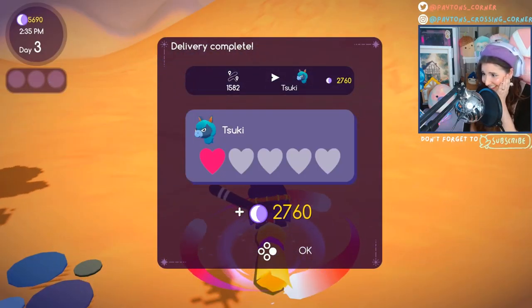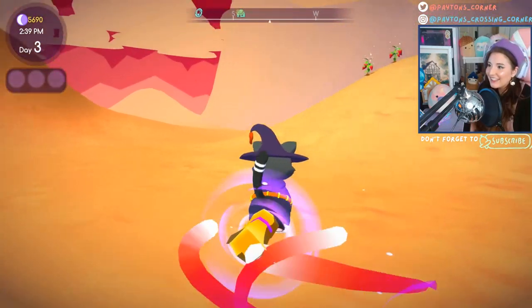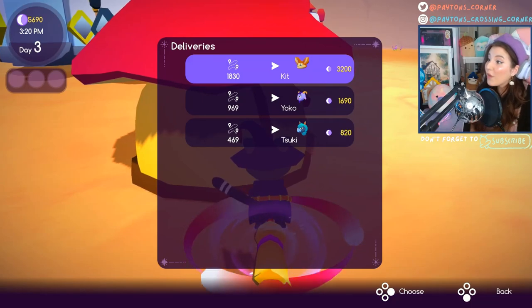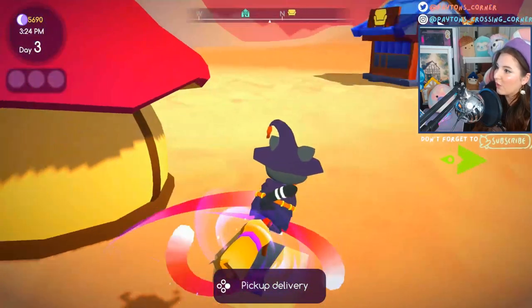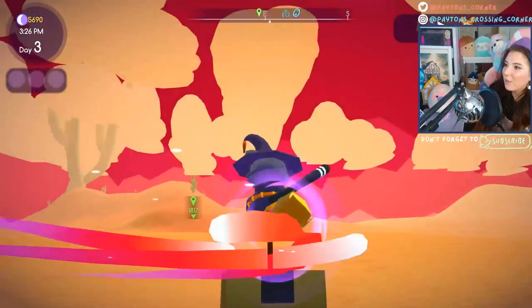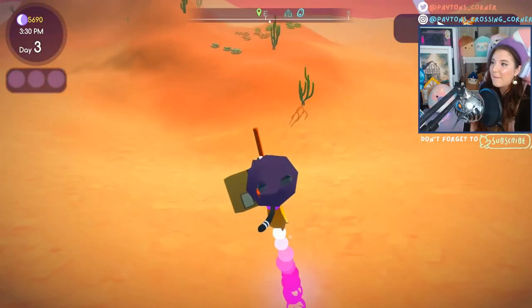Suki's a little donkey! Okay, cute! Alright! Okay, oh, there's more! Kit, if you're a kangaroo, I'm gonna lose my mind. Okay, okay, okay, let's go. You're far away, but I'm here for the money. I'm here to make that money.